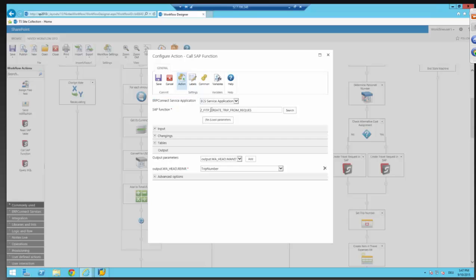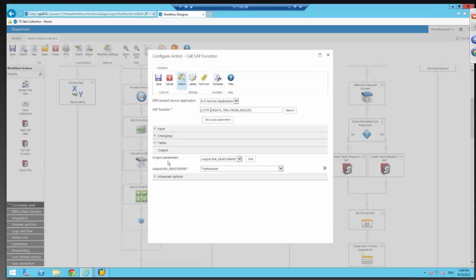So you can call every remote enabled SAP function or BAPI here in this custom action. With this button, the parameters of the function module or BAPI are loaded, and here in the next few fields, input, changing parameters, tables, and so on can be filled with input data.